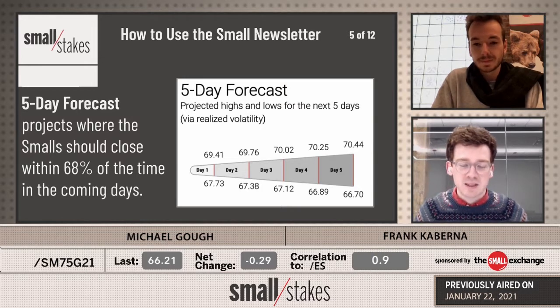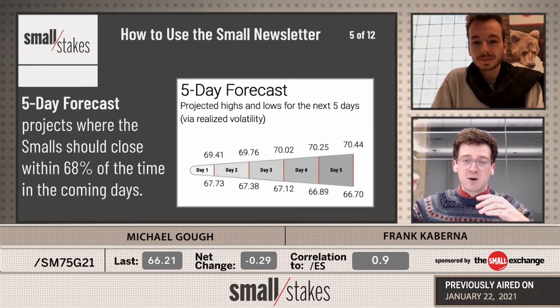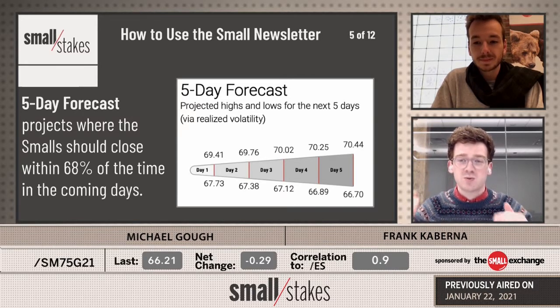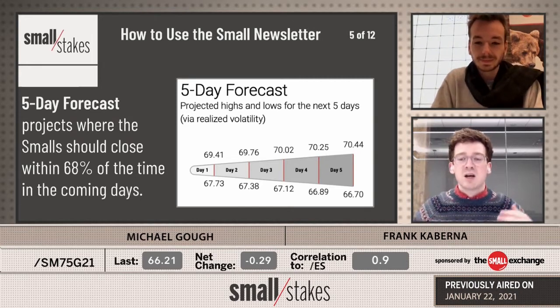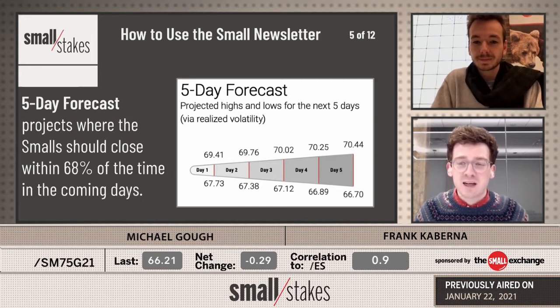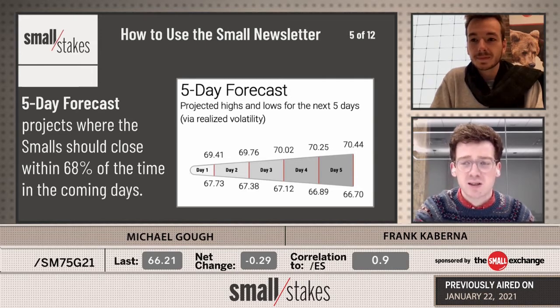It's the same as, like I said, that weather app where it's like we're expecting a range between 20 degrees here in Chicago and 43, and it might get up to that high and down to that low. But using the one standard deviation, this is where we're projecting it to settle inside of. And once again, it's just a barometer to, okay, it's Wednesday afternoon and this market is all the way down at 65 or it's all the way up at 73. This is abnormal. I think there might be opportunity. How do you view this forecast? I don't think I've actually gotten your thoughts on this new metric.